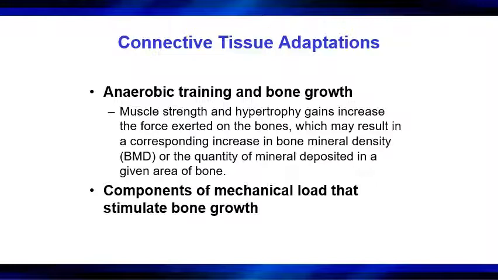The components of mechanical load that stimulate bone growth. Okay, so there's 4 primary components that are going to be factors that cause bone growth to occur. That's the magnitude of the load, so how heavy the actual load is, the rate or speed of loading, the direction of forces, and the volume of the loading. Okay? So magnitude, rate, direction, volume, okay? Basically, volume of loading looks at the number of repetitions.